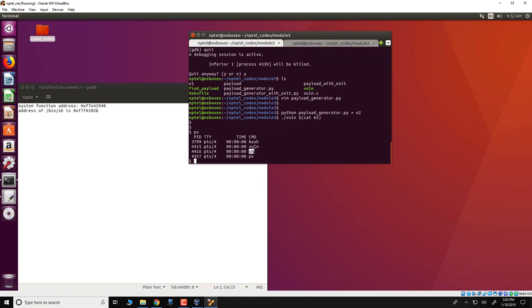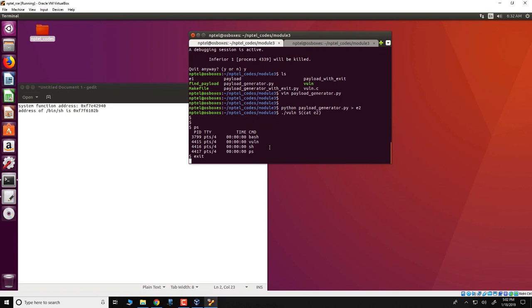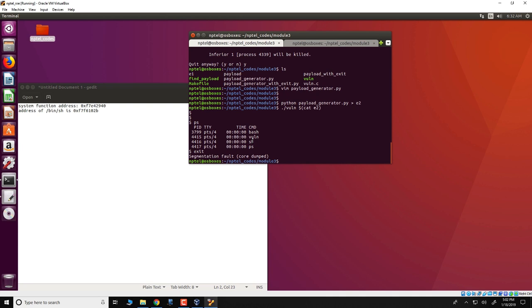So when we terminate this sh process, what we see is that the one process will continue to execute. So let us see this happening. So we exit the sh, but what we will see is that the one process will have a segmentation fault. This is because the one process is looking into the stack and it picks out some garbage or some arbitrary values from the stack and tries to execute that, and it is causing the process to actually crash.